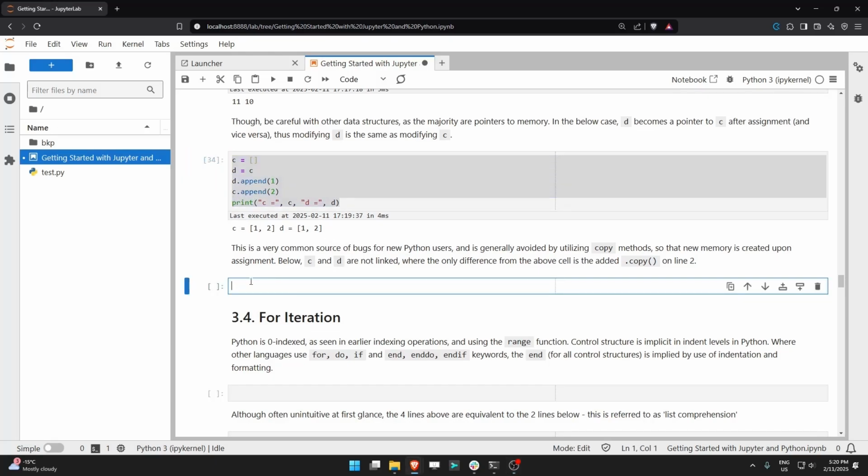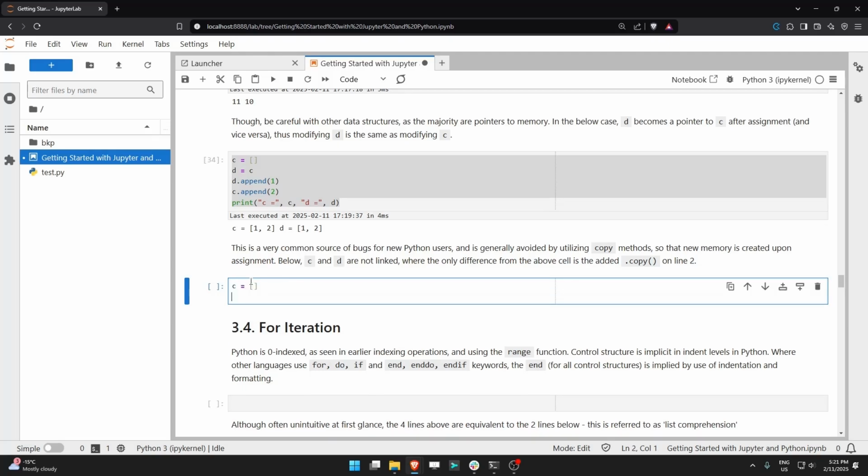The safe way of doing the code above without making C and D the same object is defining C as an empty list, and then when we define D, in the case of a list, we can access the method called copy. A lot of the objects in Python have a method called copy that you can use to create an explicit copy of that object.